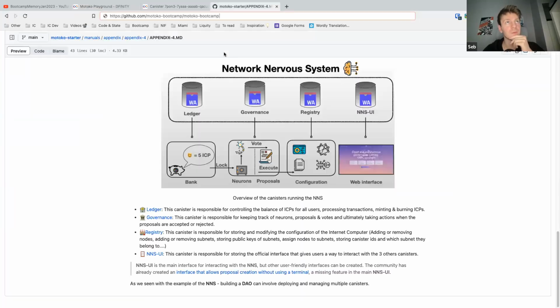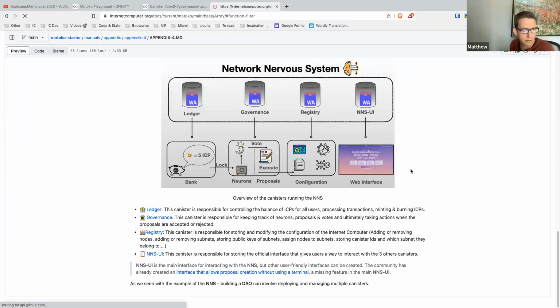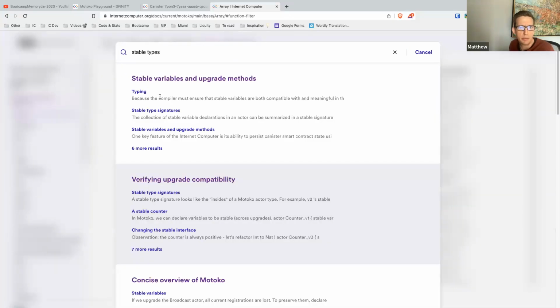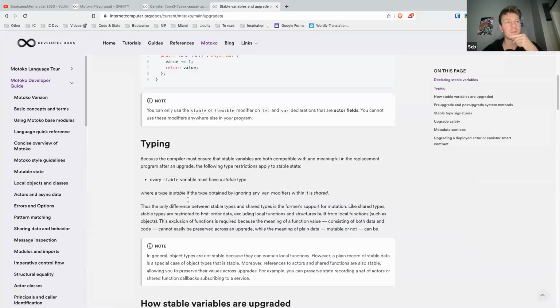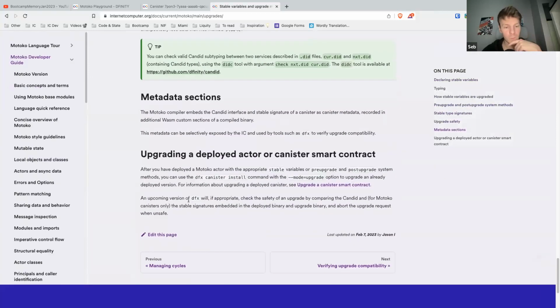There is a good documentation page, I think. It's one of those things that you have to look in. This reference array, you can read that. I think you have a few indications of what is stable. There are a lot of rules, but basically the only thing I keep in mind is that any class cannot be stable, and the rest usually can be stable. Like array can be stable, list, of course, natural numbers, int can be stable.